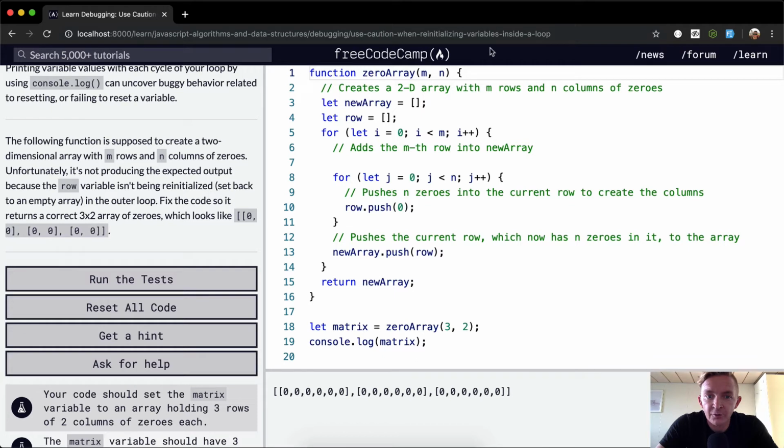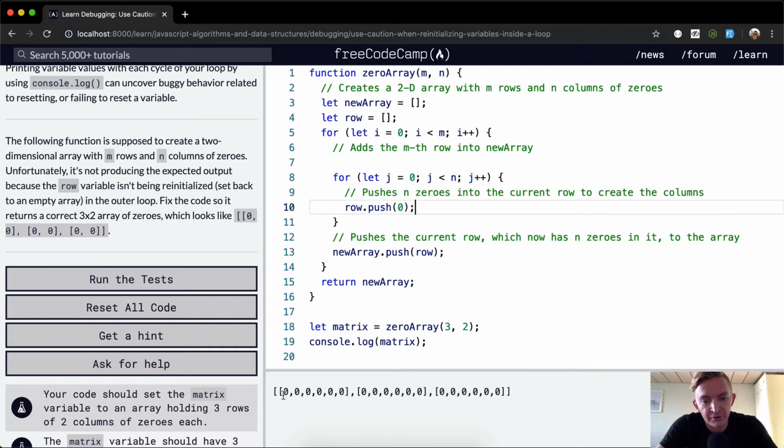Okay, so first off, we're going to create a new array with m rows and n columns. So our new array is equal to an array, and then we're going to create a row, which is an empty array. And we're going to let i equal 0, the index, and then i less than m, and then we're going to add to i. Here, we're doing the same thing. This is called a nested array, and we're creating a new variable j, and then while j is less than n, so the number of columns being passed in, and then j plus plus. So this pushes, and here we're adding zeros to each of those. So yeah, 3 and 2.